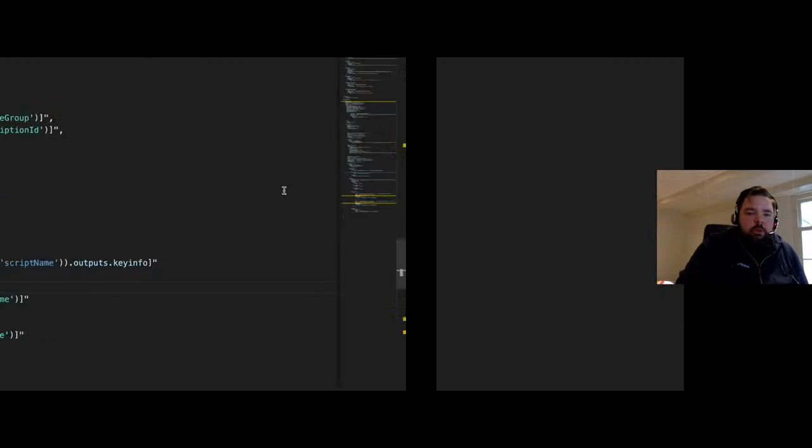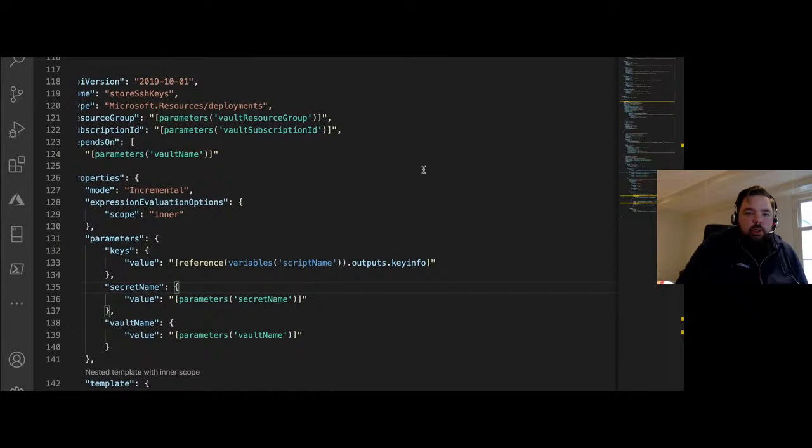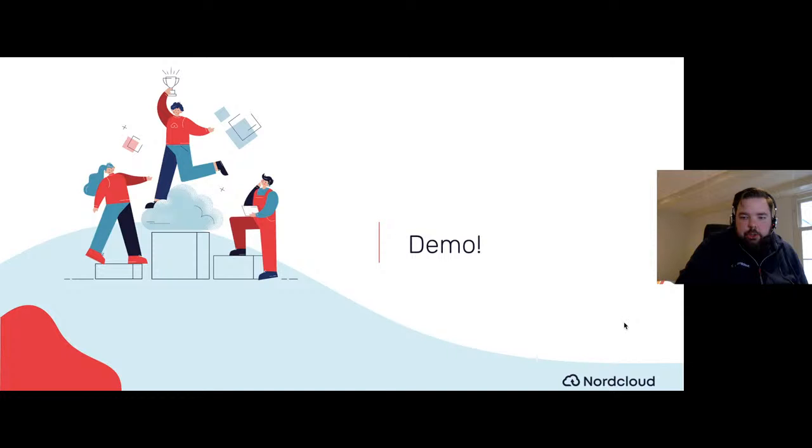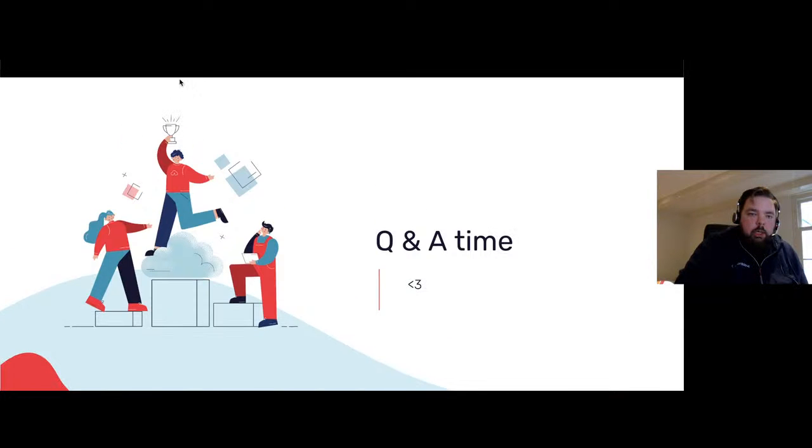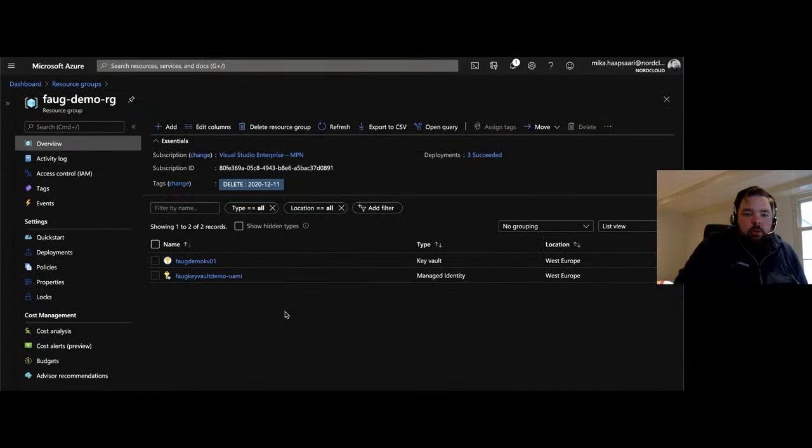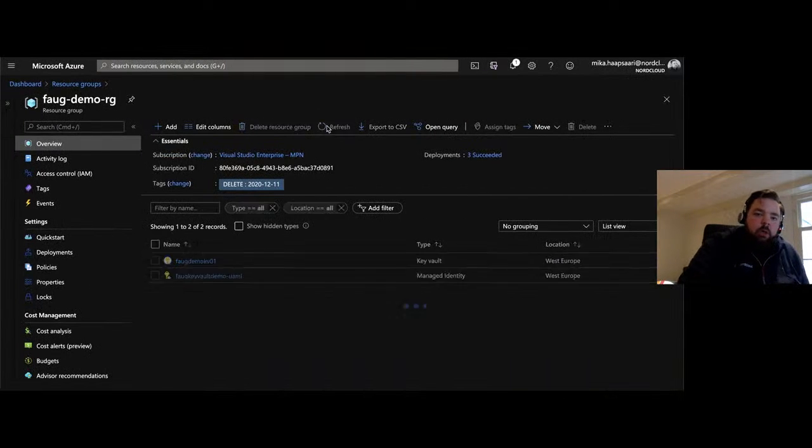I will just run this script. Actually, the only thing I really need to show you is what happens in the background. It doesn't really make a difference in this demo what the actual script does, but what will happen in Azure when I do. And I hope it's running. It will take a bit of time to pop in here.